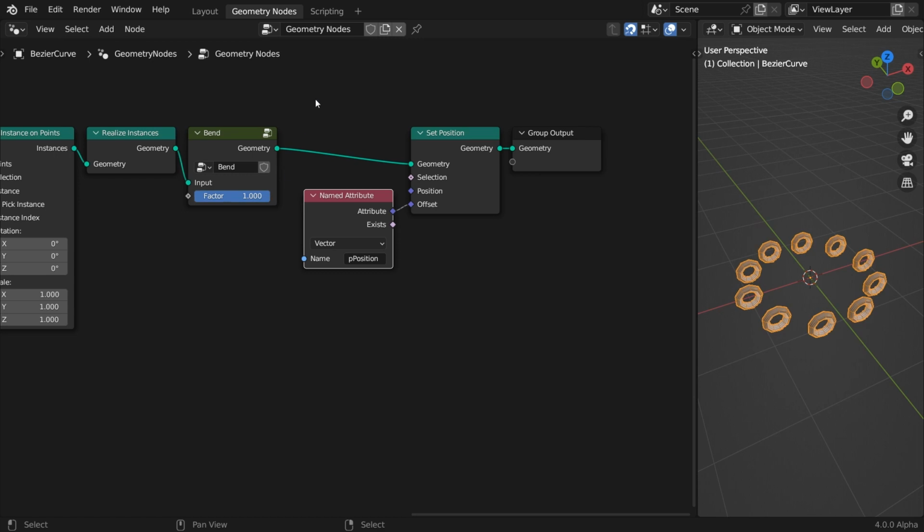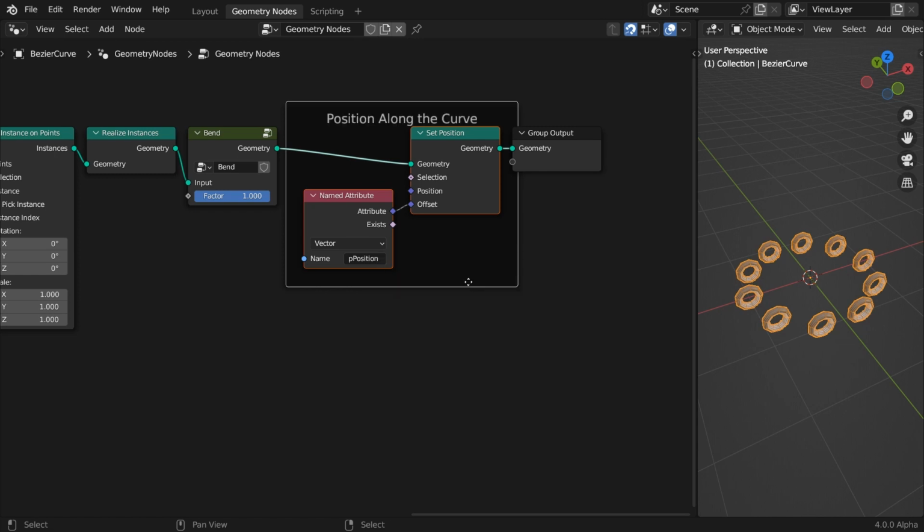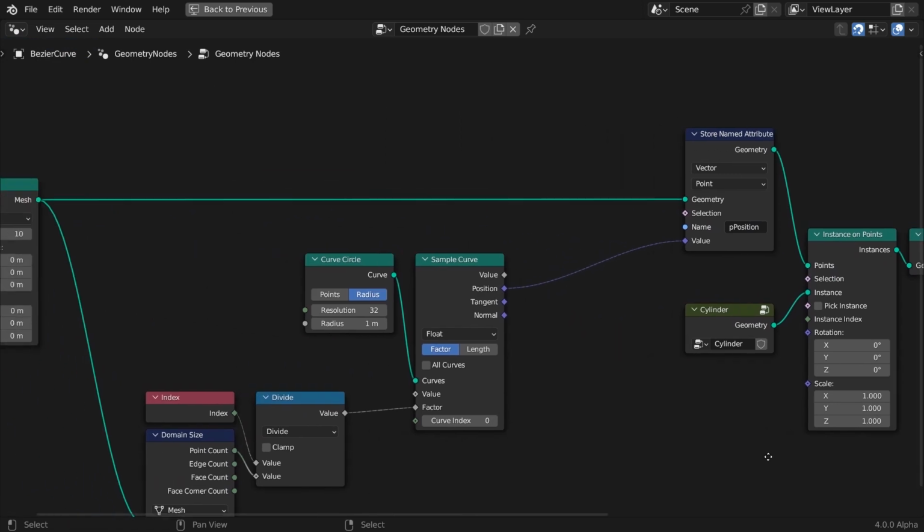Positioning along the spline should happen last. This project will necessitate a series of transformations like this chained together. So, to better keep track of them, it's a good idea to frame and name them something that makes sense. We'll apply the same idea for orienting each ring along the curve.